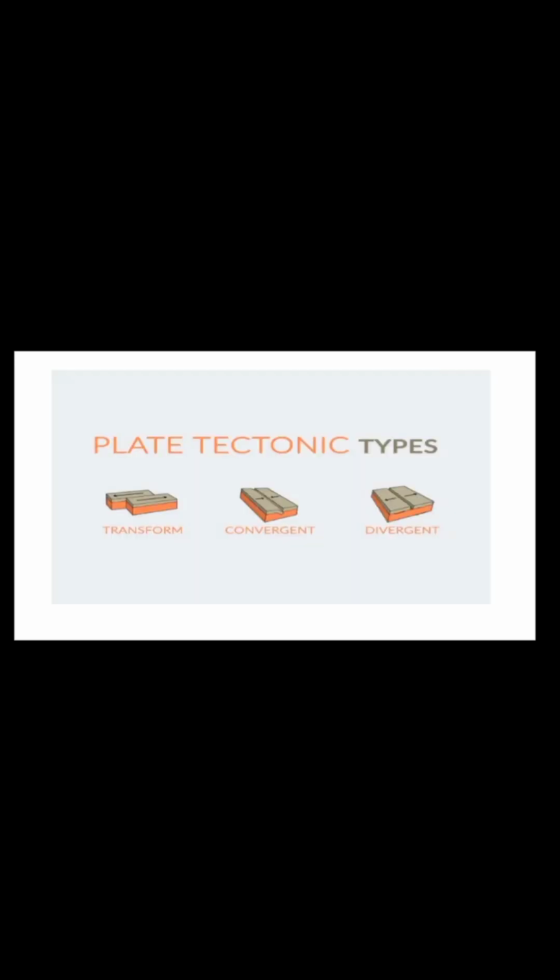In this figure you can see the convergent plates, the middle one. Convergent plates are those which move towards each other. The divergent plates are those which move away from each other, and subduction or transform plates are those which neither move towards or away from each other, but one plate dives beneath the other plate.